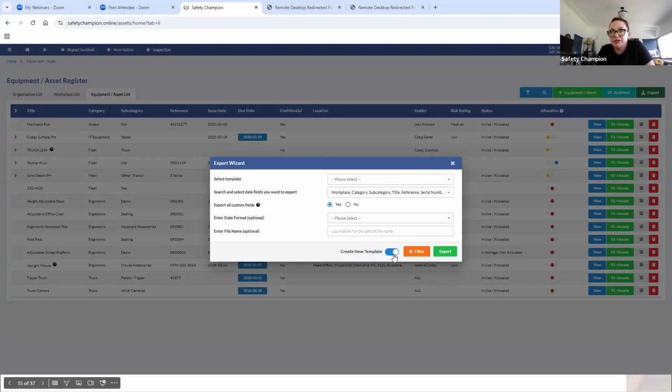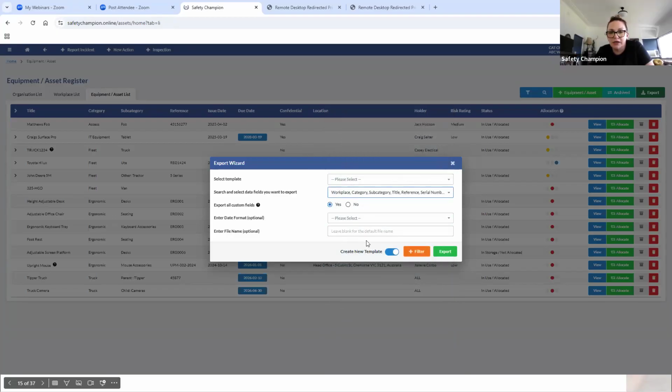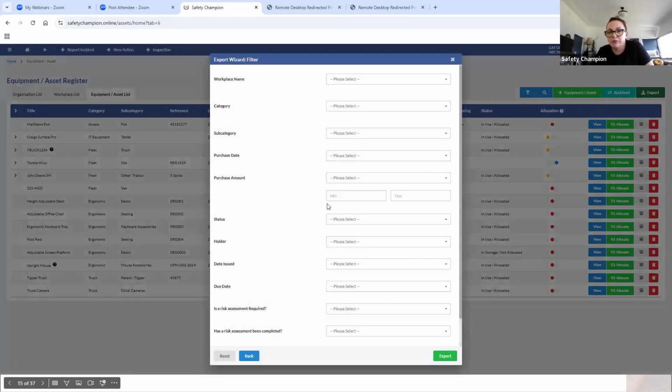So if you need to report on equipment or insurances or something periodically, or semi-regularly, or to management, you can create a template in your own environment, set your parameters in regards to what is in the system, and filter further on purchase amounts or dates or risk assessments or whatever it might be.